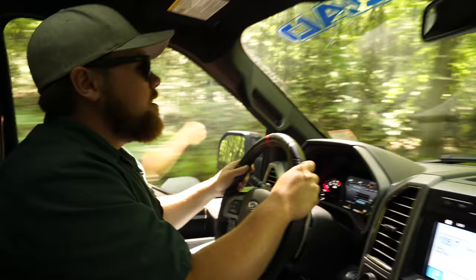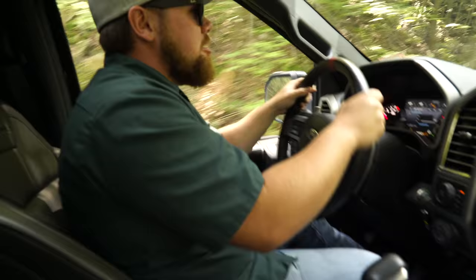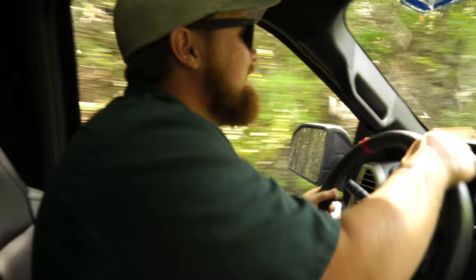Don't try this at home. This is just a fun truck. Jeez. Everything's going everywhere, huh? Okay. And that's the top of the mountain.